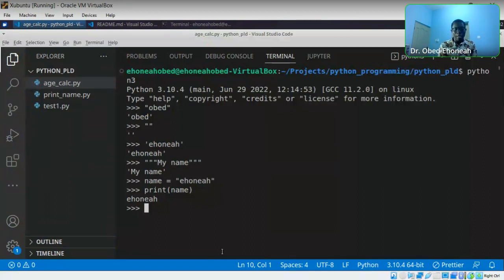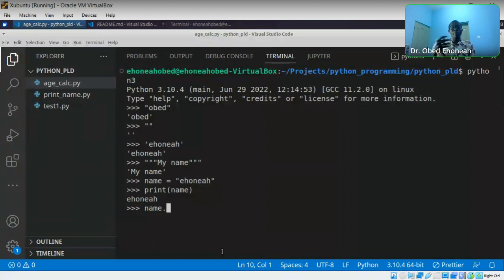There is a method, and please pay attention here. To use a method in Python, once you have an object here, the name is a variable that is representing an object. It's a string object, or an object that contains what? A string. So once you have the name of that object, all you need to do is say dot, then you bring the method.